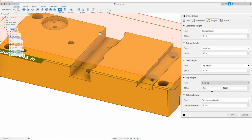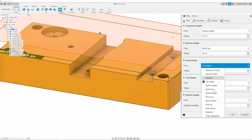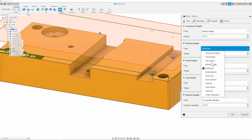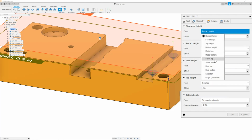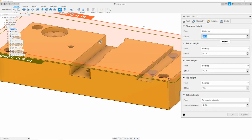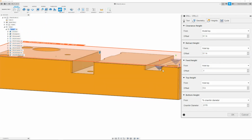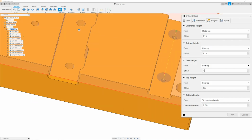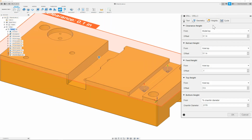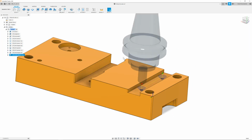Once I have that, then I can go up to the next tab, which is going to be the top of our cycle, which is our hole top. Next is the feed height. Here we would do the hole top. The retract, we could also do hole top, so that the retract is nice and low. The clearance height, we will do model top with a value of 0.1, so that everything clears. Our feed height, we can also do hole top. So we can see that the cycle is nice and low. We can see the tool fits in between. Everything looks perfect. Once we have this, then we can move on to the cycle tab. And here we're just going to make sure that it's set to drilling and rapid out.